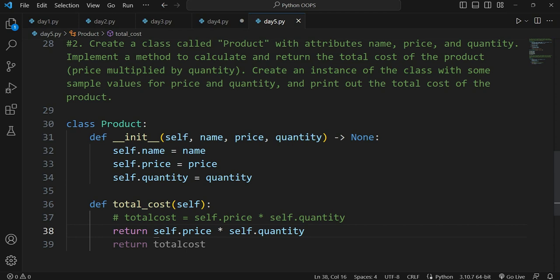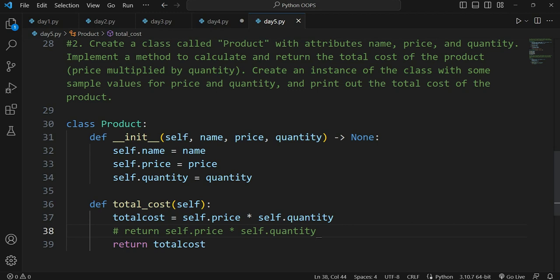This is also right, and the one which we did previously is also right. I prefer it this way because it's more readable and more understandable, because we are defining a variable, and inside that variable we are taking self.price into self.quantity. The self.price will be taken from the class parameters, that is price and quantity.